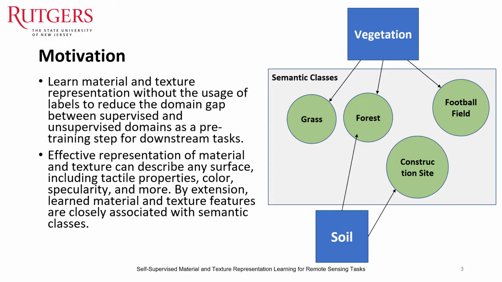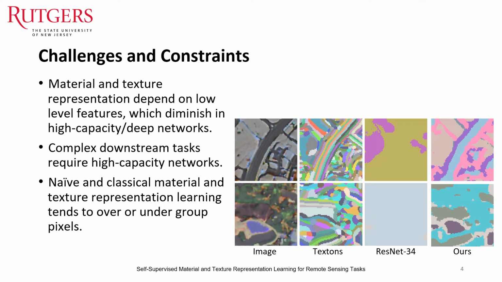And unlike typical self-supervised methods, here we learn local descriptors based on a material and texture approach. So we get pixel-wise surface features and not global for the entire image. Generally speaking, material and texture representation depend on low-level features like edges, material signatures, and spatial patterns. That means that any deep network would remove most impact of those features given their large receptive fields aimed to learn higher level features. So we have two contradicting objectives here.